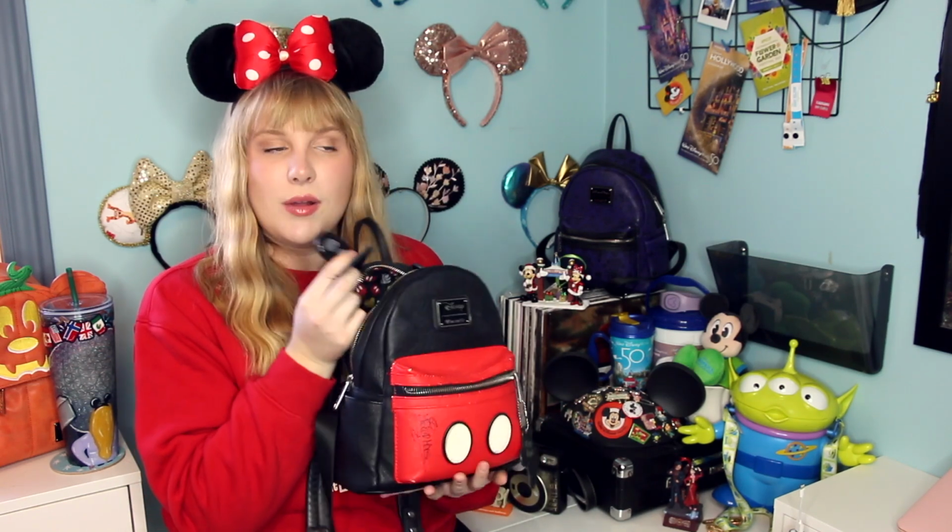So here's an example. I take the Loungefly bag, I balance it, like I've set it on a post or even a trash can or some sort of object. I put my phone in front of it and I use the Bluetooth remote to take the photos, and it works great if you want to get photos with your friends, so you both can be in the photo. It's also a great tool if you want to get photos solo in the parks. I love this little Bluetooth remote. It just takes one of those little circle batteries, and it works wonderfully. Really, really nice. I love it. I use it all the time.